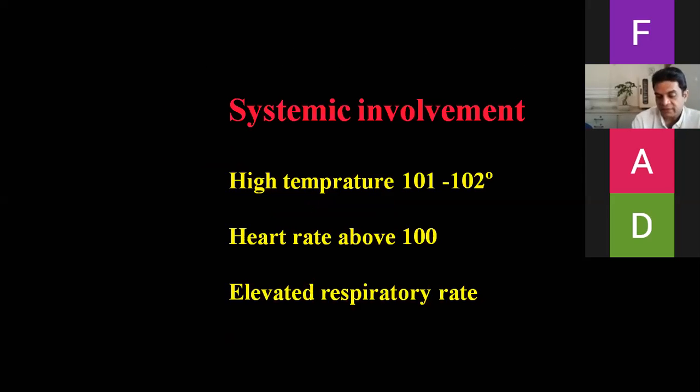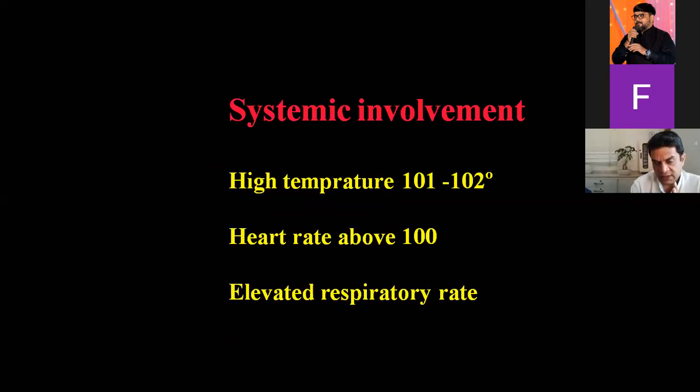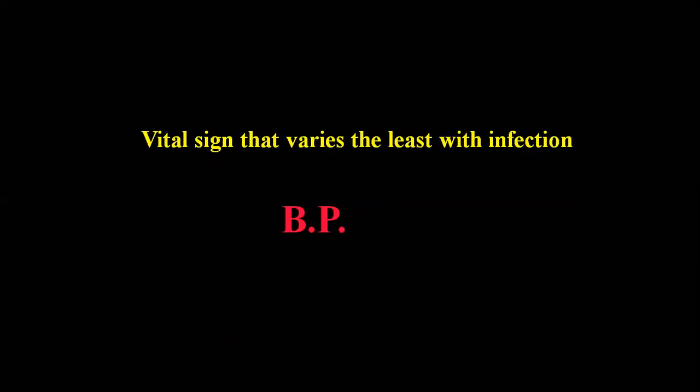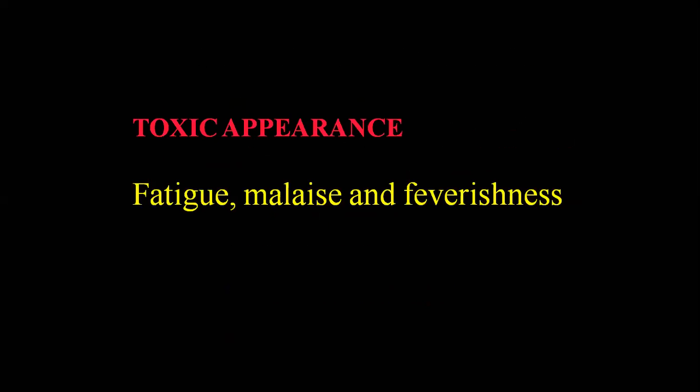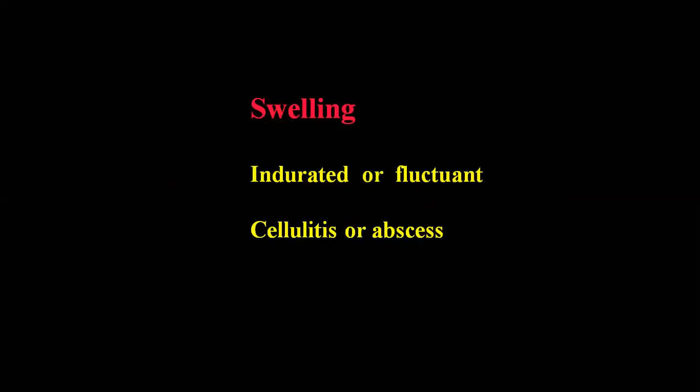Similarly, if the patient is going into toxicity, with systemic involvement of high temperature, tachycardia and tachypnea, you have to admit him. You have to start IV antibiotic. You should not treat him as an outdoor procedure. You should not rely on the blood pressure, because blood pressure is the last vital sign to fluctuate with space infections. So if any patient has a toxic appearance or systemic involvement, you should admit him and immediately start the IV antibiotic.